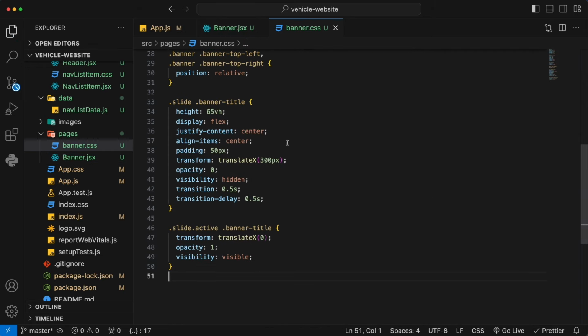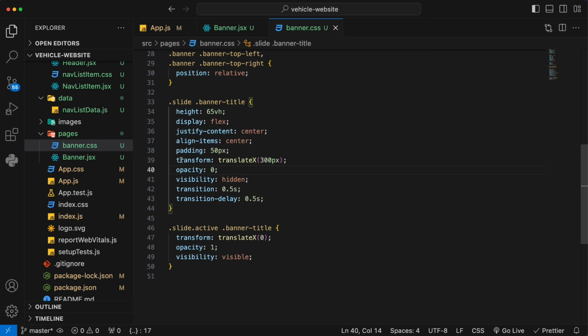Save it. First, we're going to take a height of 65% of the vertical screen. That 65 VH means vertical screen, we're going to take 65%. So that means the top row will be slightly taller than the bottom row. And we want to make sure it displays flex, everything sits in the middle, and give a certain padding. And we're going to make sure that it has some animation effect whenever we change the slides.